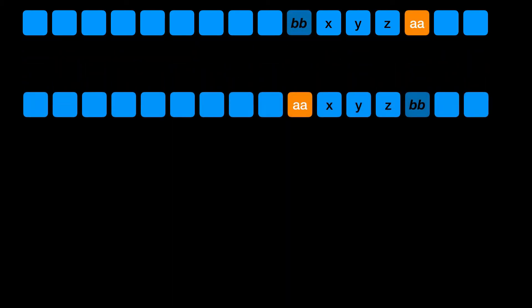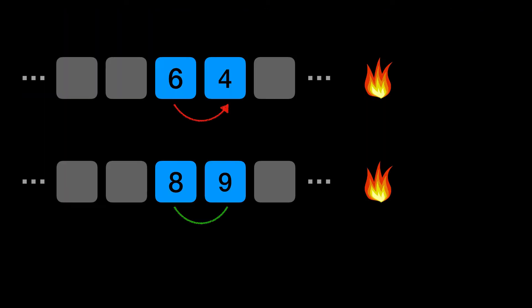And a swap between any two numbers is equivalent to the number at the back keep cutting forward, and that number at the front keep going backward. Any adjacent numbers, no matter which is bigger, when they swap, the rage of the whole sequence either plus 1 or minus 1. In both cases, the parity of the rage changes.